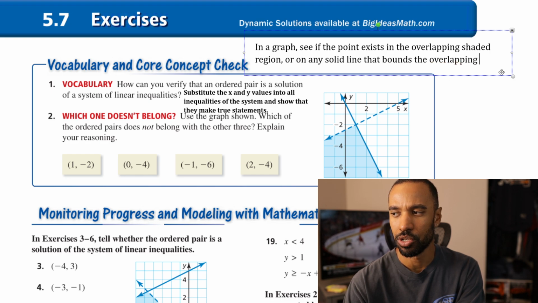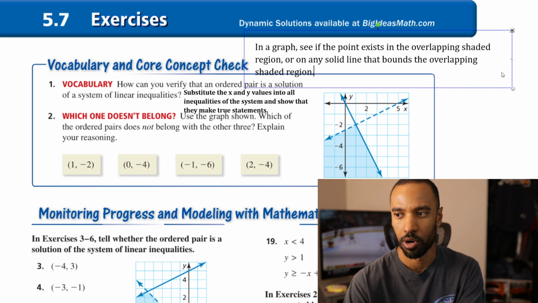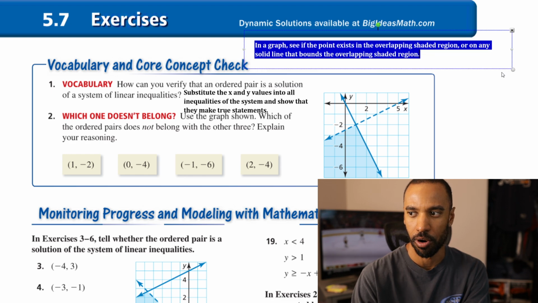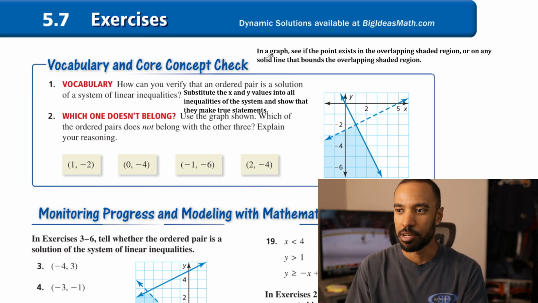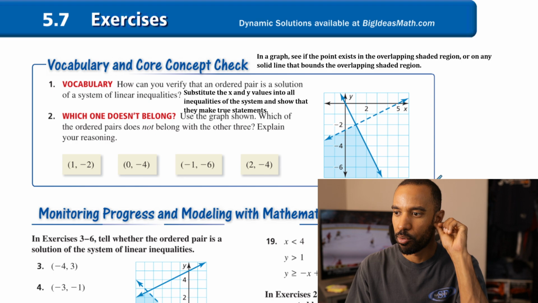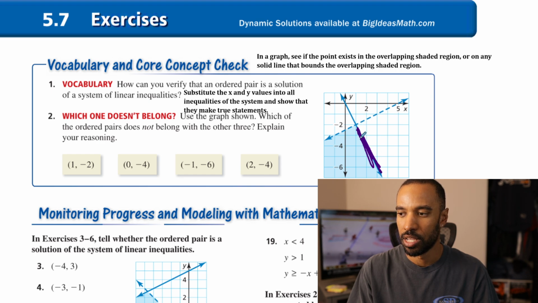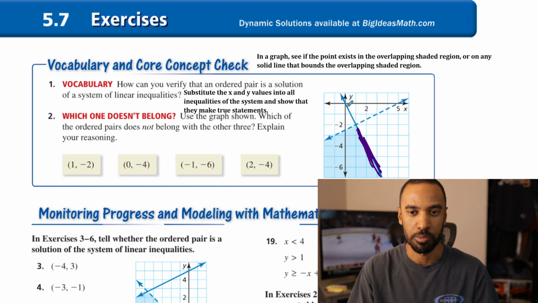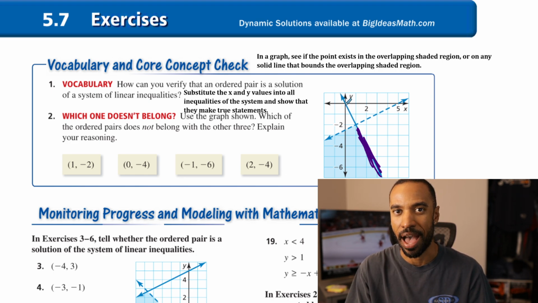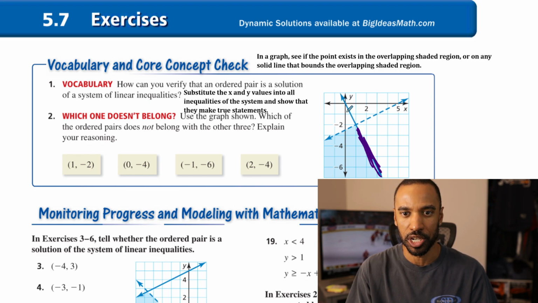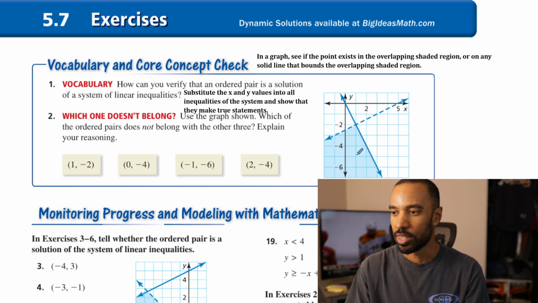And I need to stress one more important part about that before I move forward. I did mention during the lecture portion that any point, like on this one here, that's on this portion here is considered a solution to the system, whereas any part here is not. Just because it's on a solid line doesn't mean it's a solution to the system. It needs to bound the overlapping shaded region, and this part does not, whereas this part does. And of course, this part's a solution as well. So I think that's what they're going to ask here.